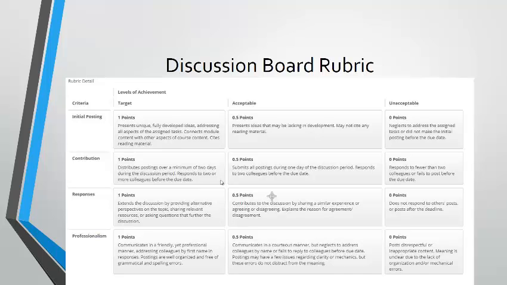0 points, you respond to fewer than 2 colleagues, or you fail to post before the due date. We're going to look at these a little bit closer. I will tell you your discussion boards will appear the day before they begin, and they will remain open until the day after they technically close. Okay, and then they will disappear, so you won't see them anymore.